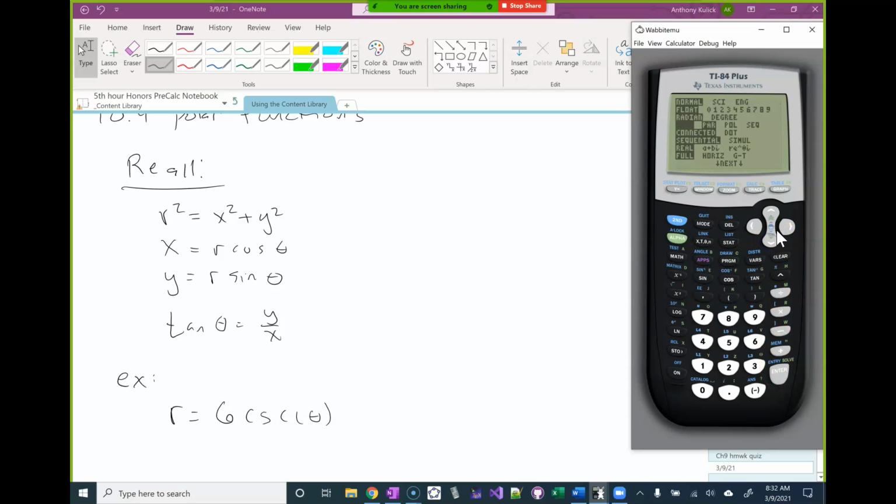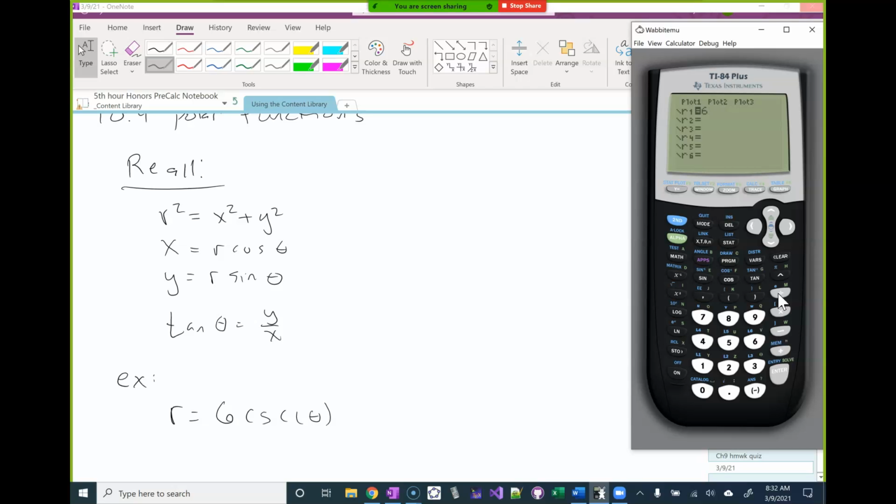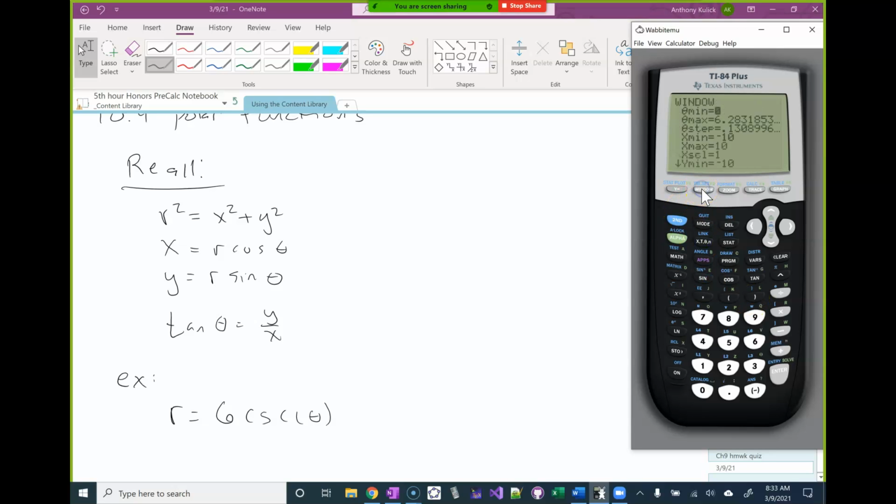and here I'm going to type in 6 cosecant theta. Now I don't have a cosecant button on my calculator, but I do remember that cosecant is the reciprocal of sine. Everybody cool beans there? I'm going to go to my window button. So my interval over theta, since we're graphing a trig function, 0 to 2 pi seems perfectly appropriate. And then my xy scale is just going to be my standard negative 10 to positive 10 for both x's and y's. So that all looks good. Let's hit graph and take a look at our result, which is a horizontal line.